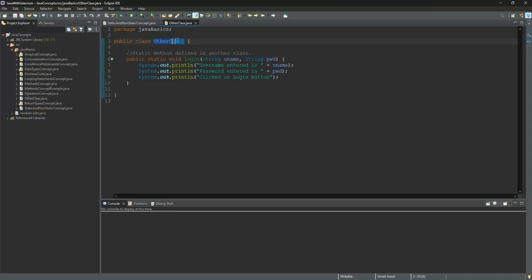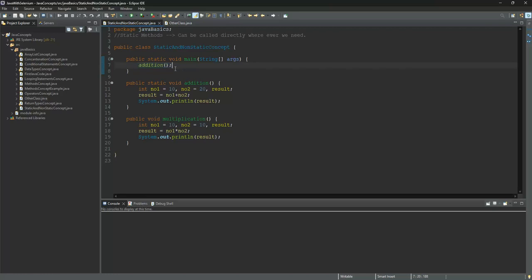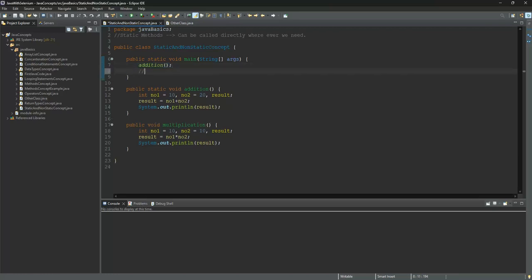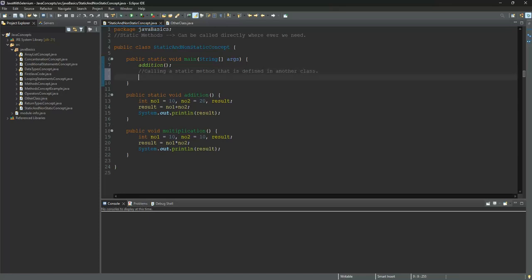If you give the class name, then you can access this static method. So here I am showing the other way of calling a static method that is defined in another class.